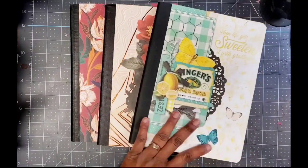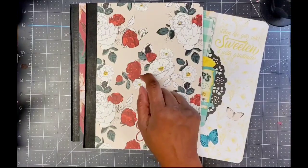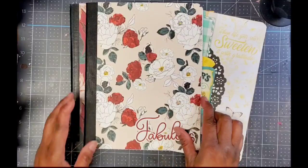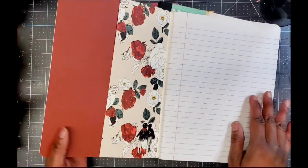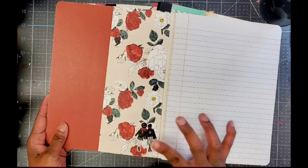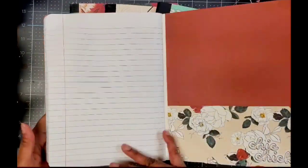Oh, I did 5, y'all. Thought I only did 4. This is a paper pad from Echo Park that I bought at the Scrapbook Expo like 2 years ago. And I can't think of the name of it right now, but in part 2, I'll hopefully have the name for you. But I thought that was a super beautiful page out of that paper. And I used the leftover front. It's like a girlfriend paper. I can't think of the name of it. So I used that inside.